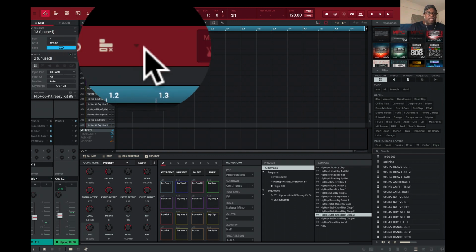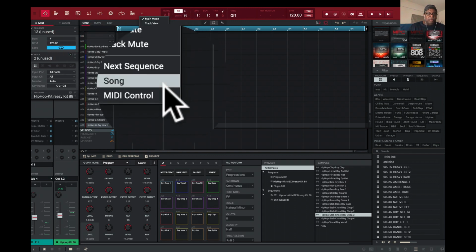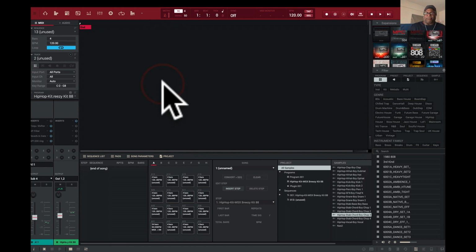So for example, I come to here, I'm in song mode and I want to build a track for song mode. I got a verse, a chorus, a bridge, or whatever, hook, whatever, right? And I've got these parts, but I may have variations of the verse. And a variation of the verse could be different in the second or third verse. And the variation of the hook would be different at the end than it would be in the beginning.